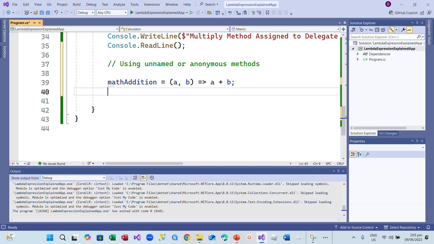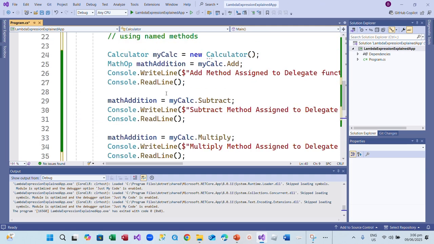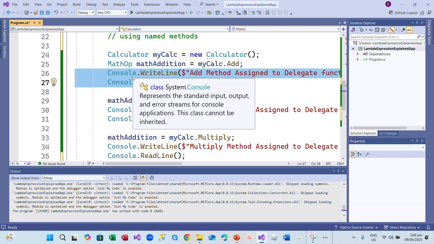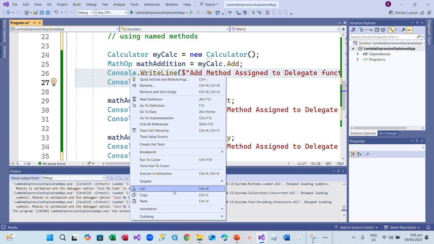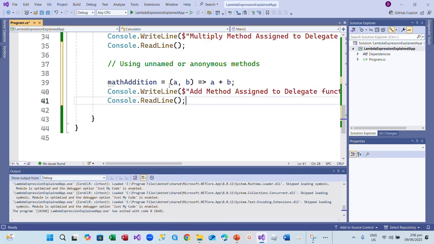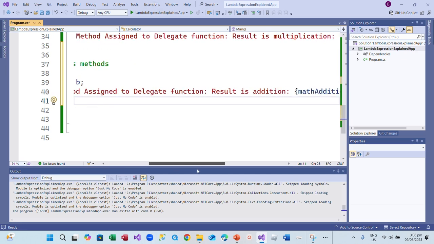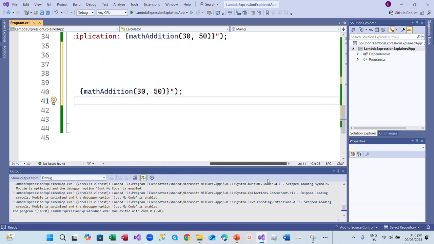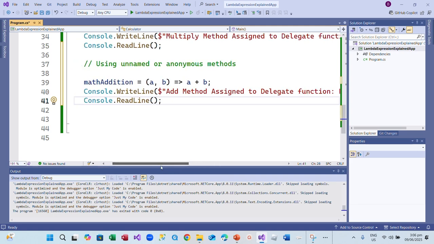So now, if I just do that, in fact, let me just use what we had for addition, because this is addition. If I copy everything that we had for addition, that's the last two lines for addition from a printable point of view, and just paste here, you see that it will work exactly the same way.